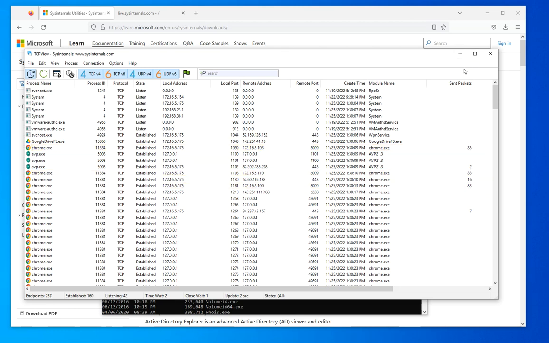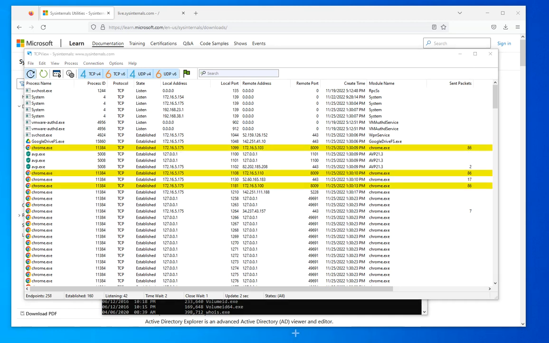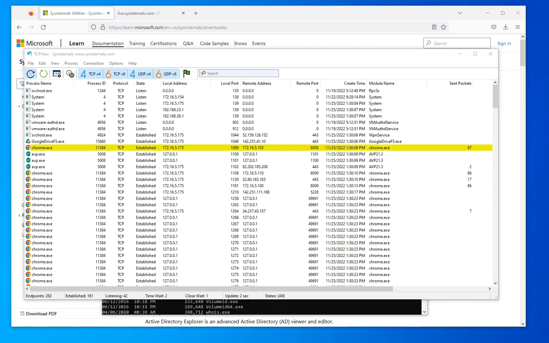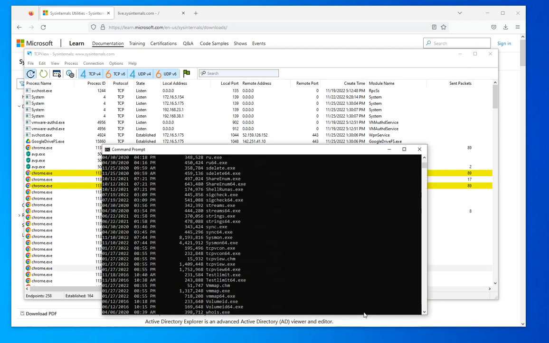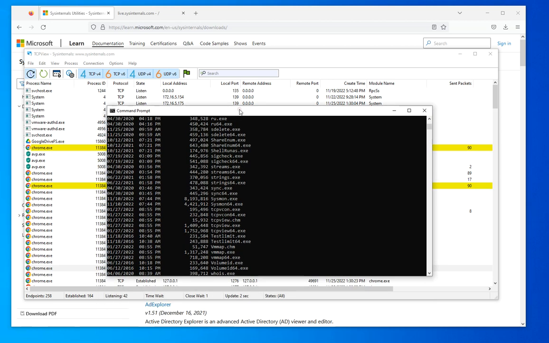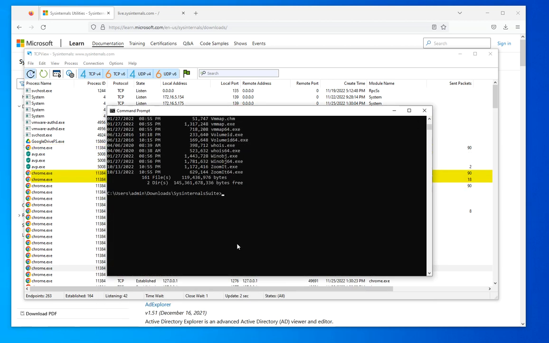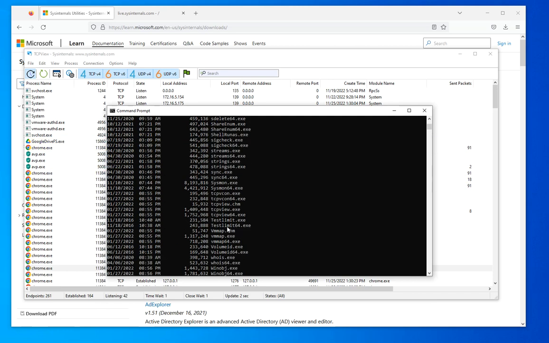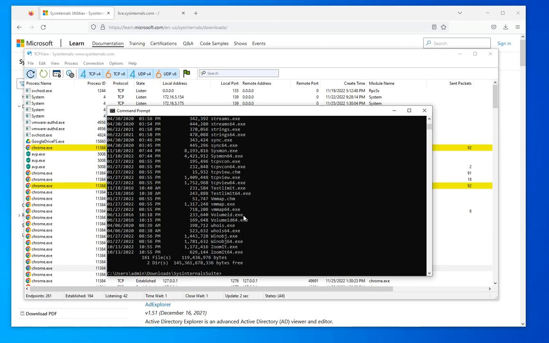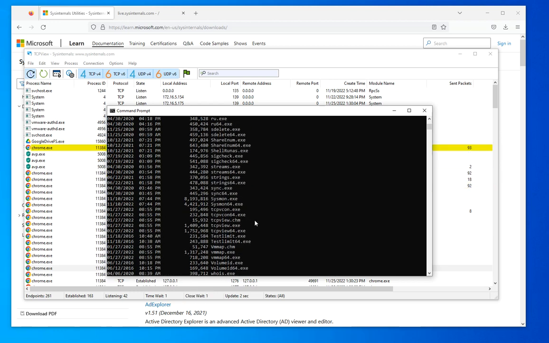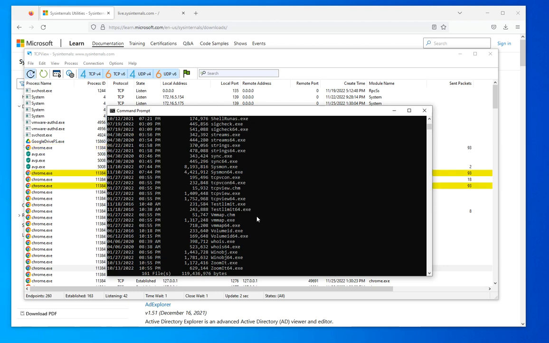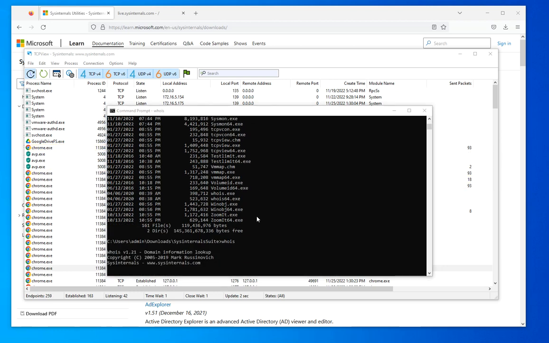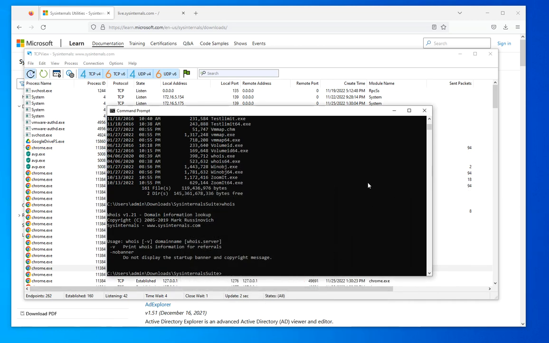One thing that I just want to add in here, especially if you are running the command line, is that in this case I am in the directory where I extracted the tools to. And if I want to run the utilities from here, they will run with no problem, right? Like if I do, for instance, whois, it's going to run.